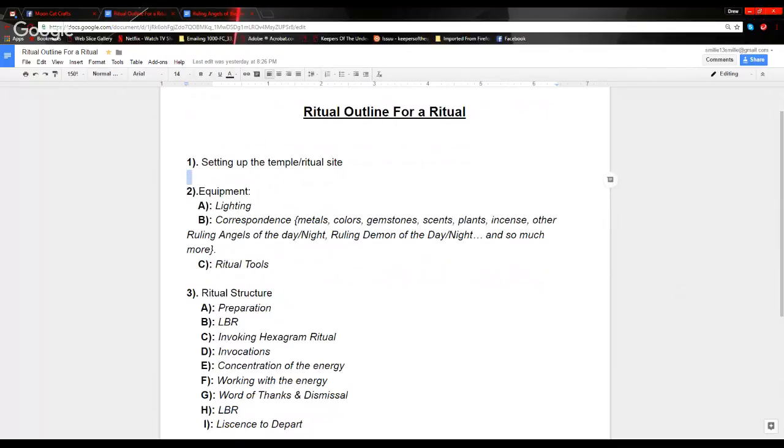So, what type of lighting? Which is also going to determine whether you're going to be doing this day and night. So let's say right now, we need to determine what type of ritual.